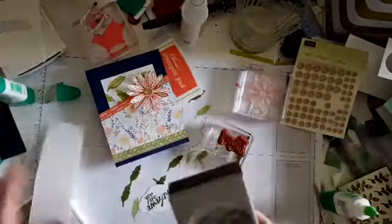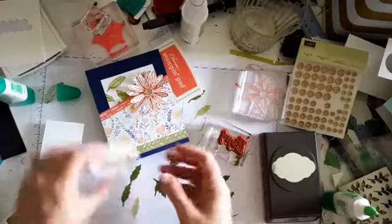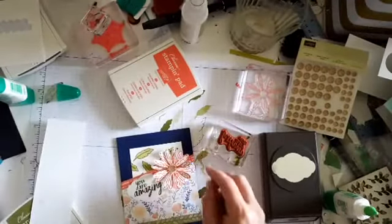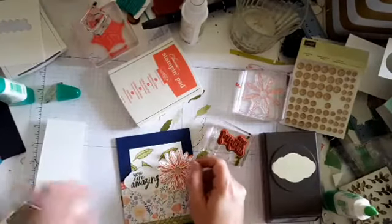I wasn't entirely sure if I would like this punch, but I got it free. This was part of my display stamper stuff. And so let's see, where do I want to put that? I think that daisy needs another dimensional under it. What do you think? I think so.